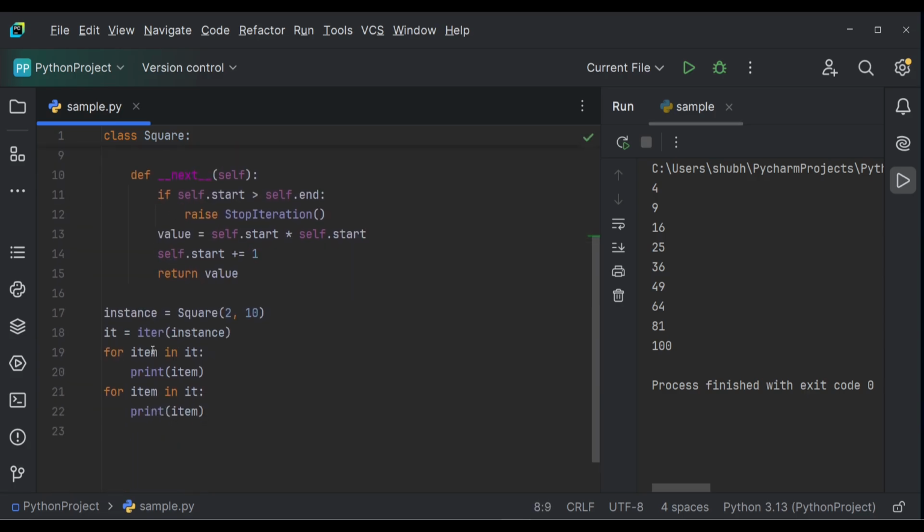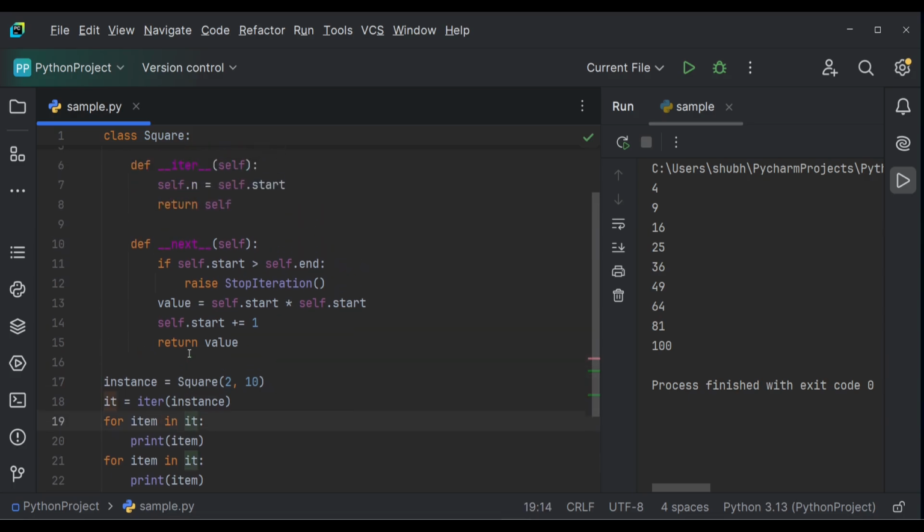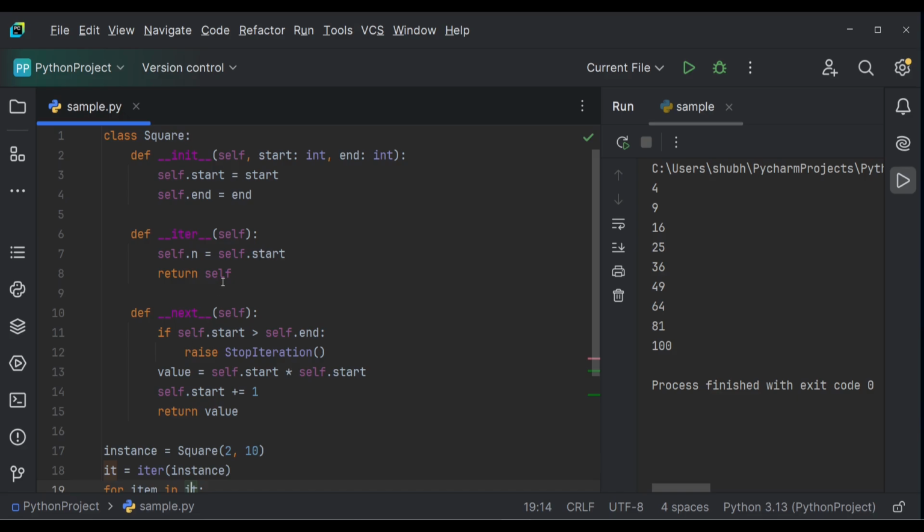Because whenever we call this for item in iterator, this for loop will automatically call this method. And here we will initialize self.n as the start value, and instead of start, we will use n.